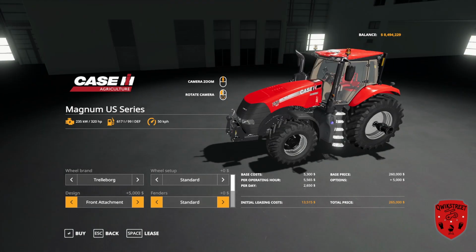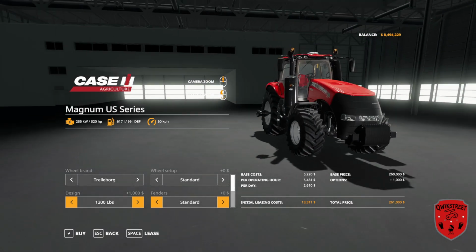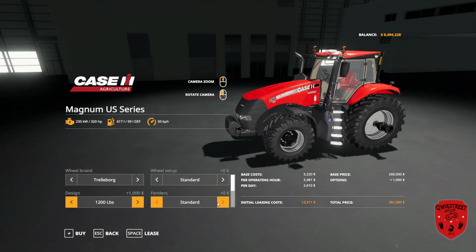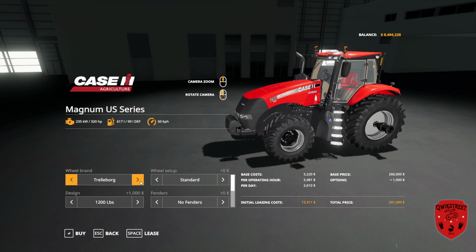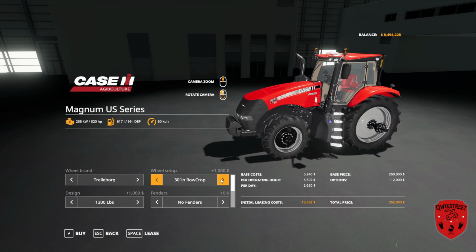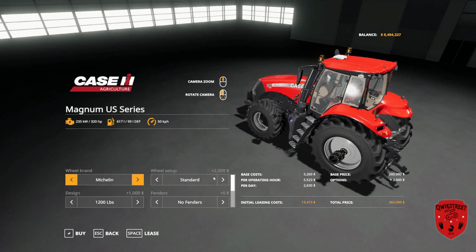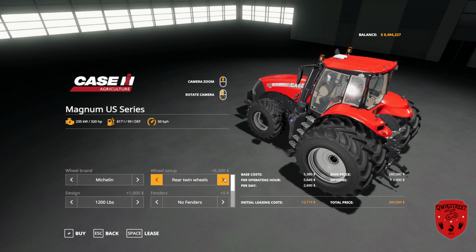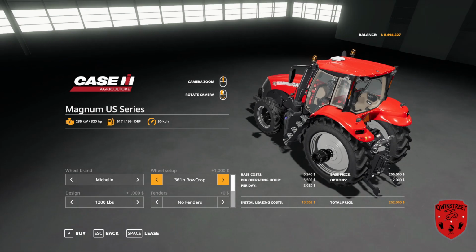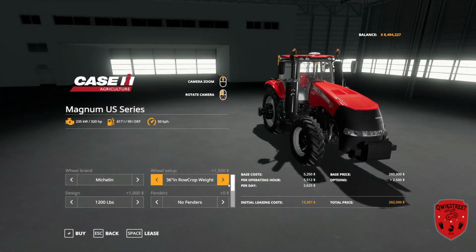Take a look at the designs. We got the front attachments, weight rack. Oh, with already built-in weights on it. Pretty cool. Got different fenders to show off on the wheels. The two different types of wheels. Wide tires with weights. Crawler tracks. 30-inch row crops. 36. So we got under the Michelin here. The weights. That's cool. Quite a lot of options here. Actually, I'm really digging this new mod list here. What else we got here?